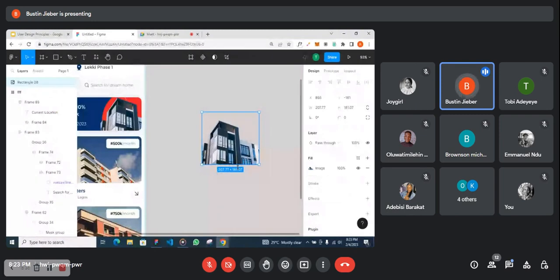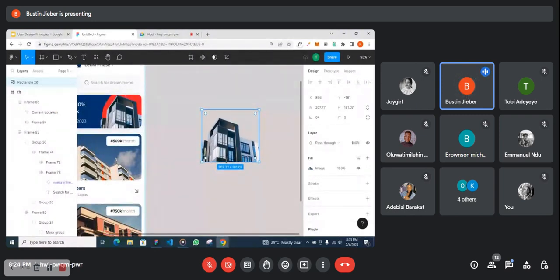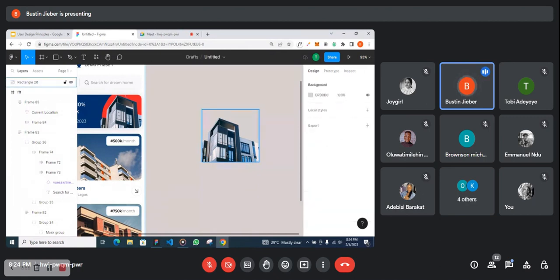If the quality of your images is bad, then I'm sorry, the design is not going to be aesthetically pleasing to the eyes. So it is very essential if you are making use of high quality resolution images. All images that are not multiples of 2 and 3 will appear blurry on the retina display. So make sure you are checking the images you are using for your designs, so as not to present bad designs.